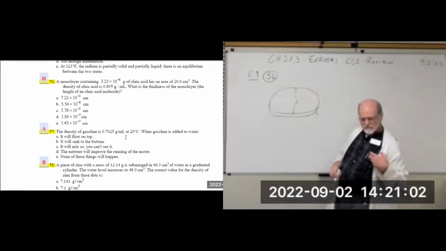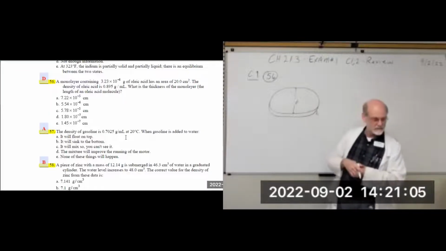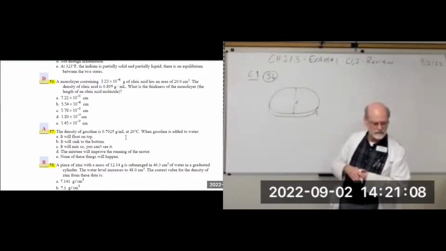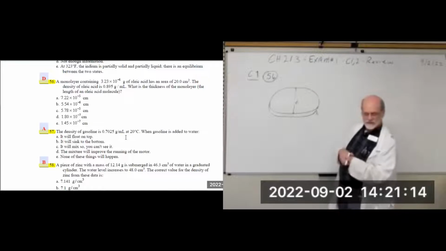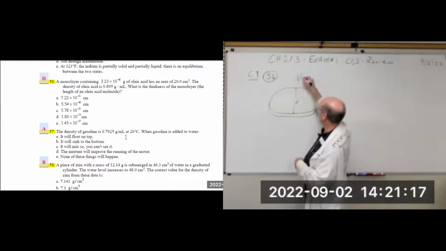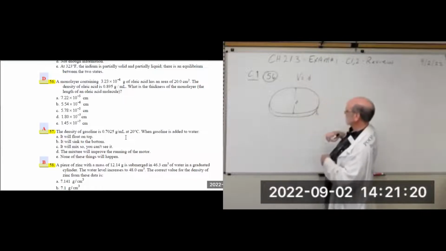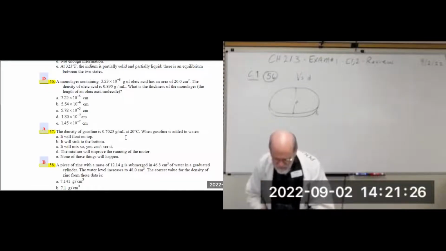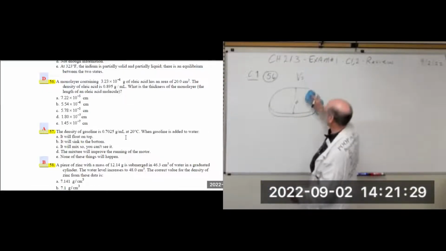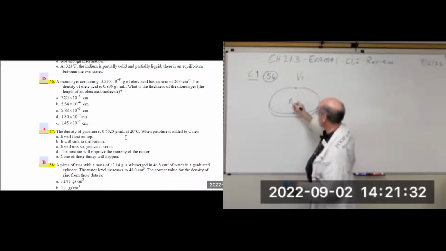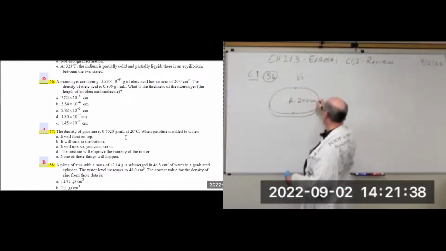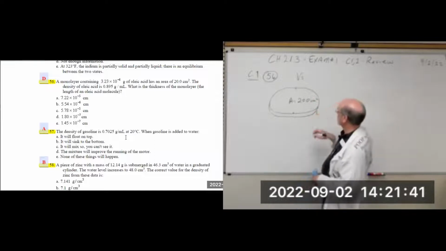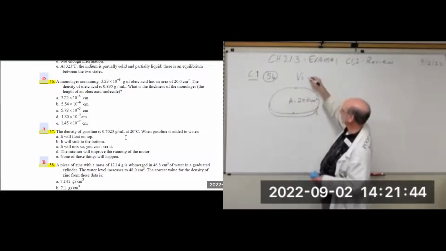So, what's the volume of that cylinder? I had geometry. Are they used in geometry, or is this, yeah, I think it's geometry. The volume of that cylinder is equal to, actually, let me look at the information they gave us. Oh, they've already given us the area. All right, so we don't need that. So the area is equal to 20.0 square centimeters. All right, so the volume is going to be the area times the height.